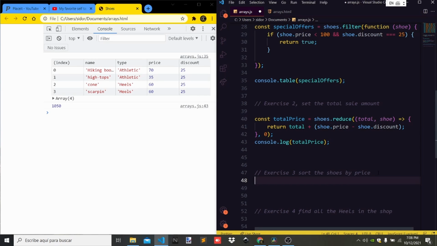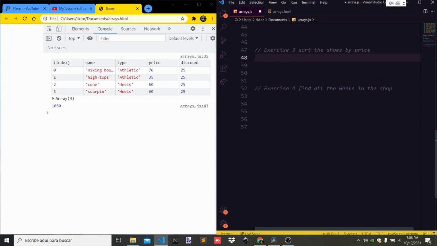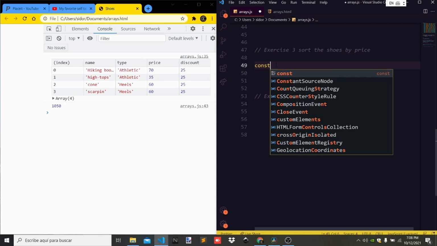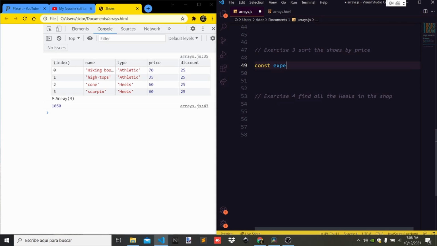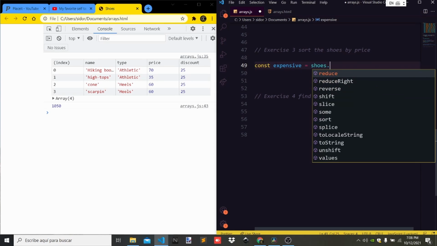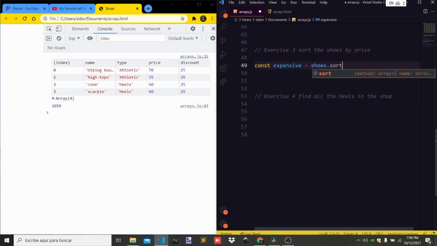Let's try out the third one. We just need to sort the shoes by price. So, as always, we create a constant, let's say expensive. This time, we need to use the sort method.